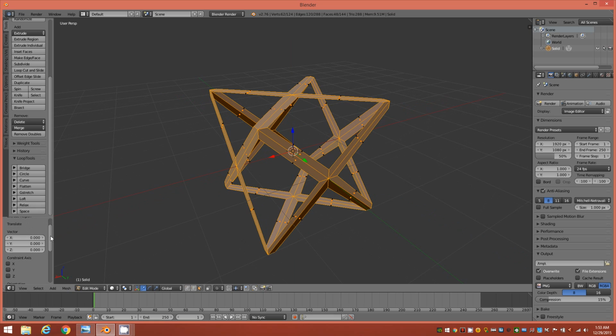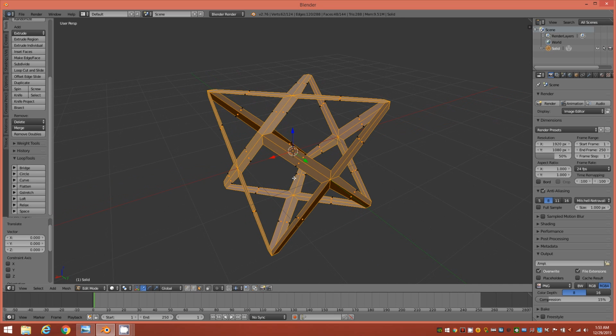We could have done this one of two ways actually, but I prefer to do it this way for more control. So I've dropped the tool here, but we still have an extrude operator active, as you can see on the left hand side. The extrude region tool is still active, but it won't follow our mouse movements now, which is what we want.